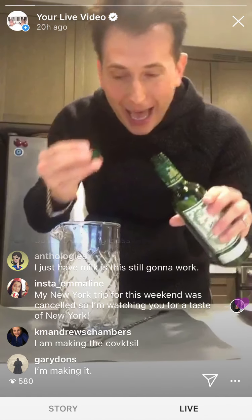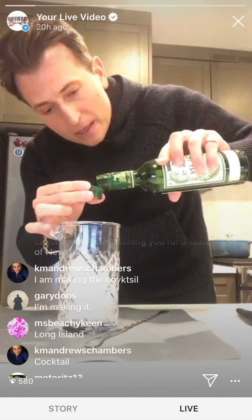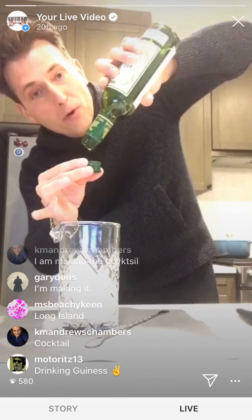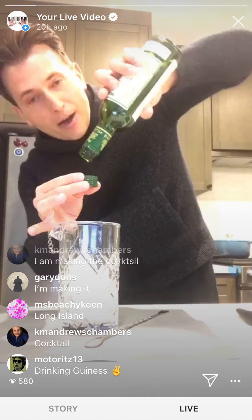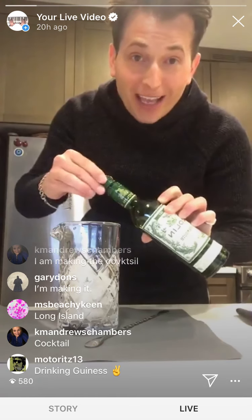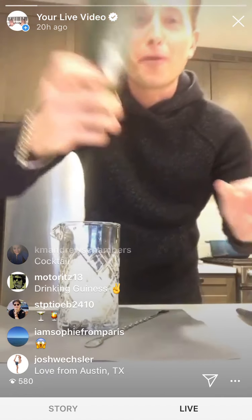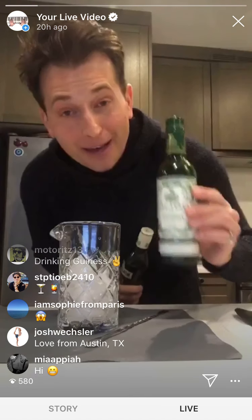Take a little vermouth, like a cap, not half a cap. Oh my God, I'm out of vermouth. Oh, what a problem. That's a sign that I'd rather not reveal right here. Oh my God, magically, a new vermouth. How many martinis do you think it takes to get through this tiny bottle? Anyway, I call it the survival.